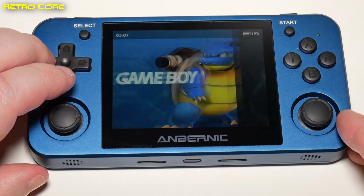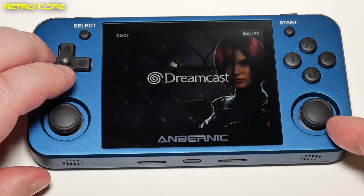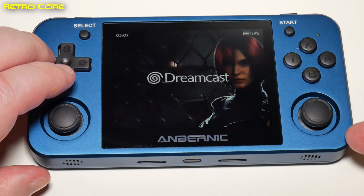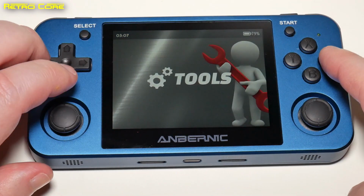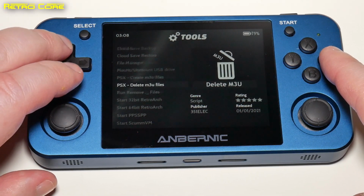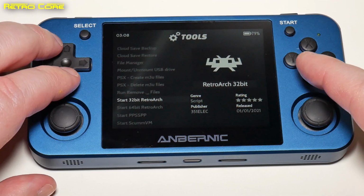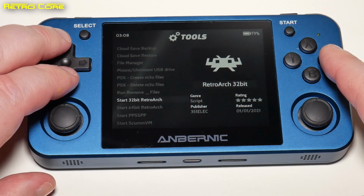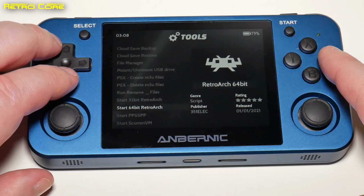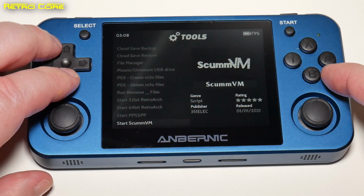And as you can see, we have a lot of different emulators built in. Now, basically, you got to remember, if you don't put the ROMs on, the emulators won't show up. So the more different ROMs you put into the folders, the more emulators which are going to show up. So going into tools, you can see we've got all the usual stuff. We can also create the M3U files for PlayStation audio, which is good. We can go straight to RetroArch if we want to do it that way. So you can download new RetroArch emulator builds and so on. We got 32-bit and 64-bit versions. For some reason, PSP is also linked here as well.